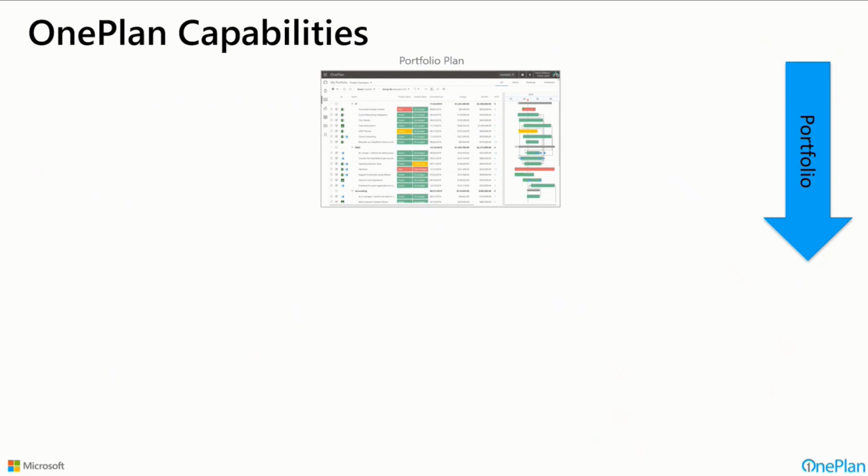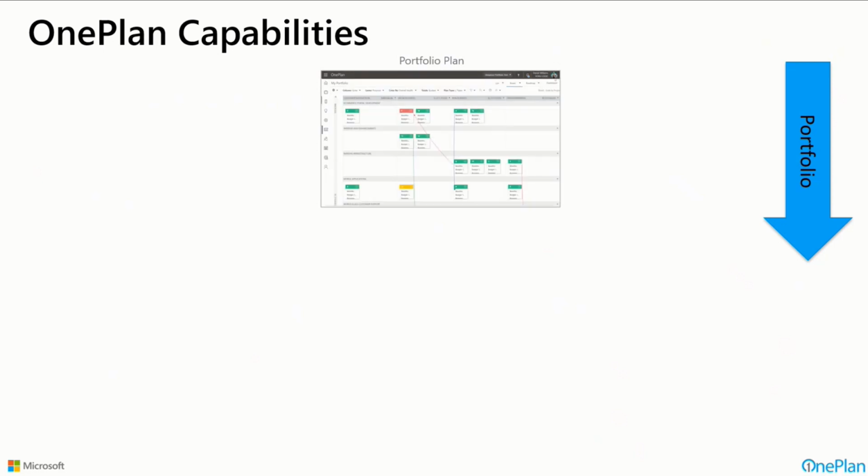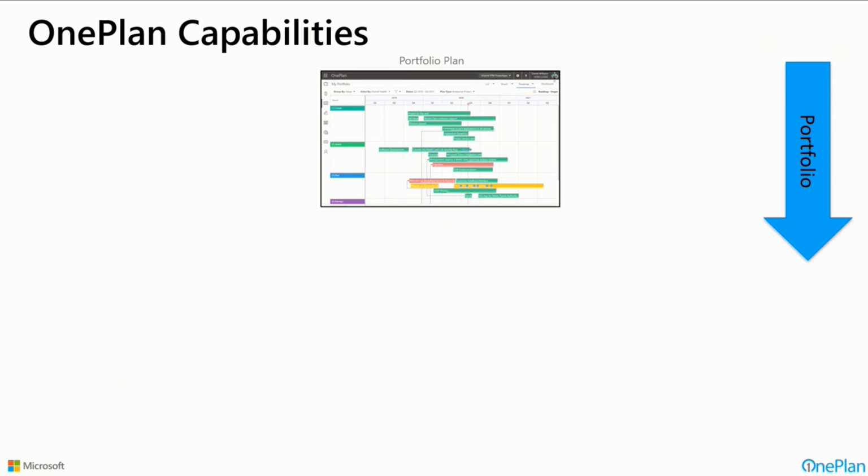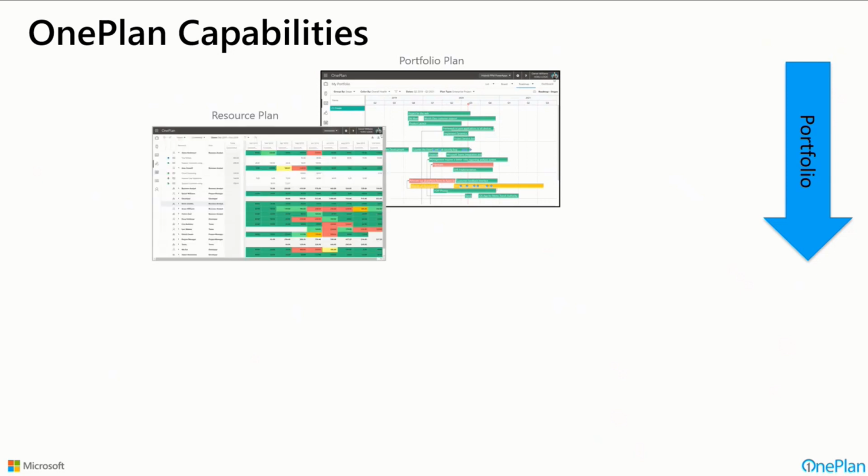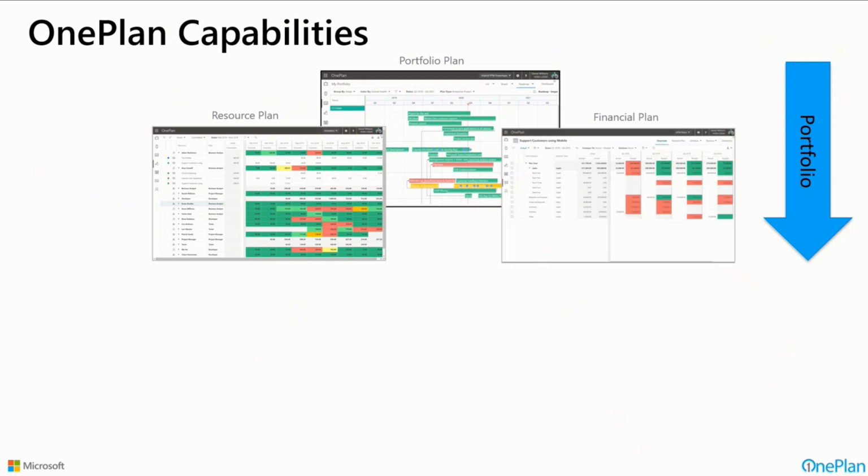So high level OnePlan overall capabilities, portfolio planning and visibility, whether they be traditional list views, whether they be more board views for the more agile oriented type of people, or maybe roadmap views so that we can see how these things on a roadmap basis for more product oriented delivery type of organizations, including what-if analysis and modeling in here for these portfolios. The resource capacity planning with detailed time-phased resource plans to help us understand at any given point where we're over allocating, and even deriving some of that resource information in financials so that we can understand our labor costs and even other financials around that.